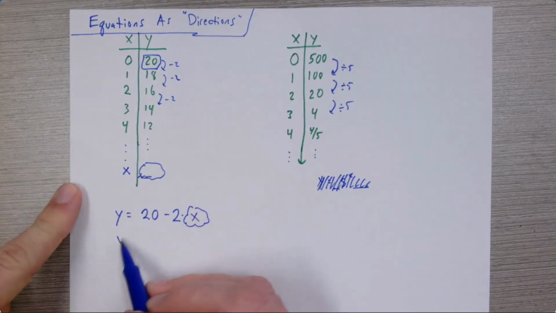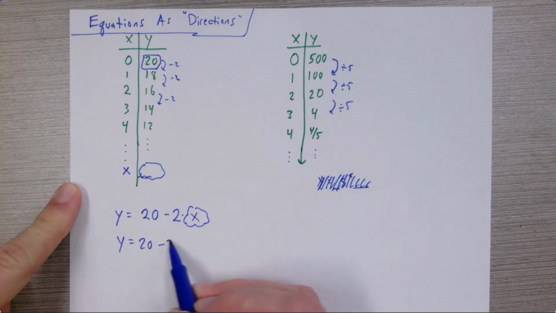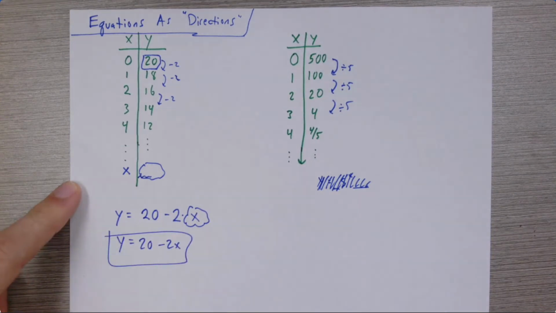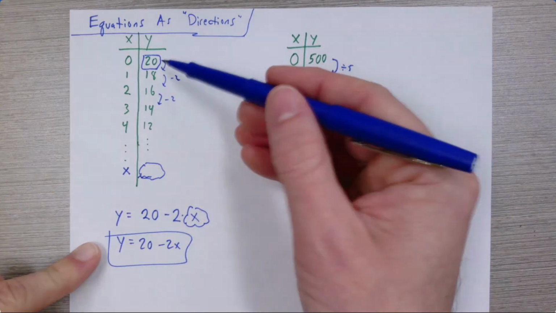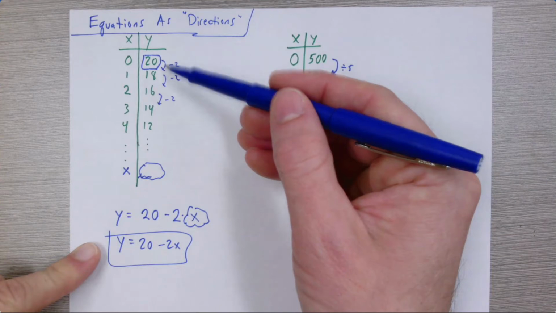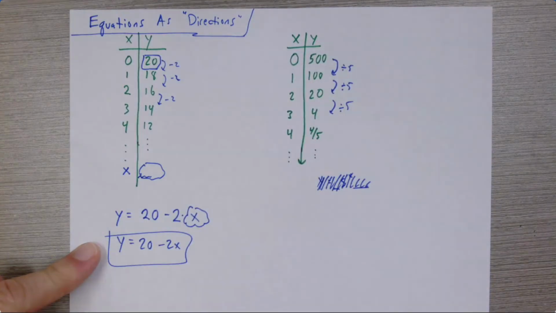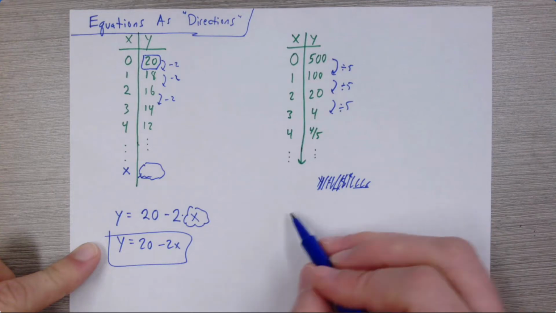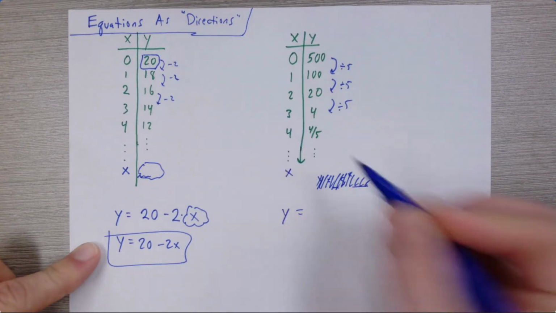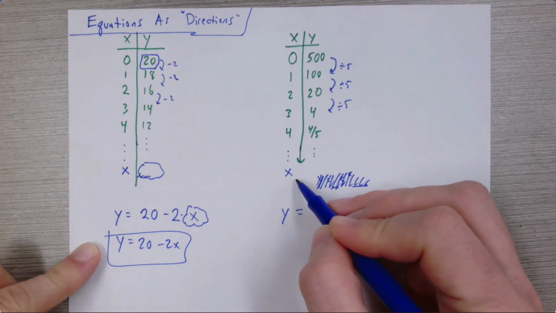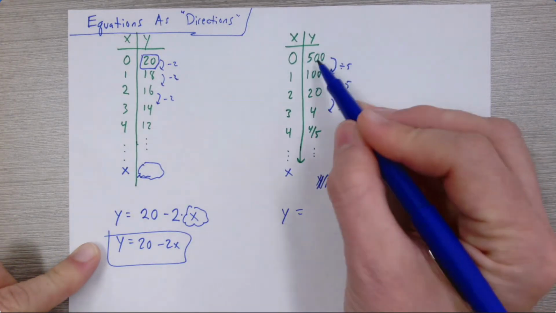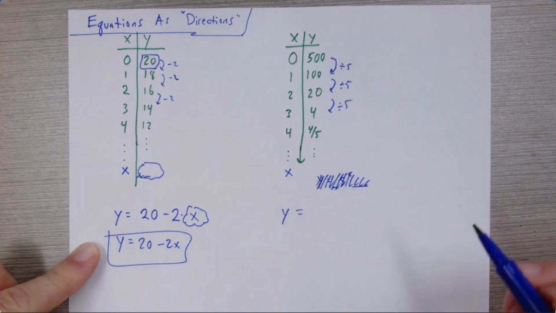And so now I've got the equation y equals 20 minus 2x, which of course you could have gotten in a number of other ways. But my point is, this equation you can actually think about as a set of instructions for how to get to where you're going from a starting value. So thinking in that same way over here, let's pretend I have a positive integer value x down here somewhere, and I want to do the same thing. I want to say I'm going to start at 500 and do something over and over again to get down to there.